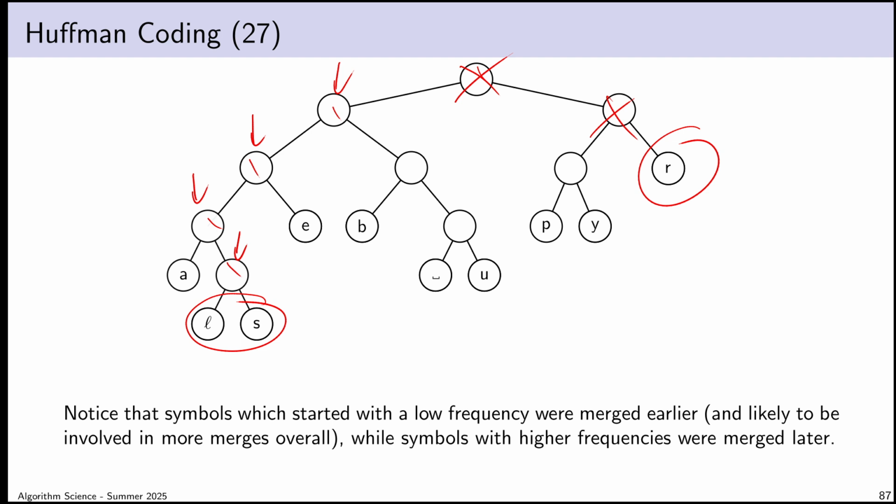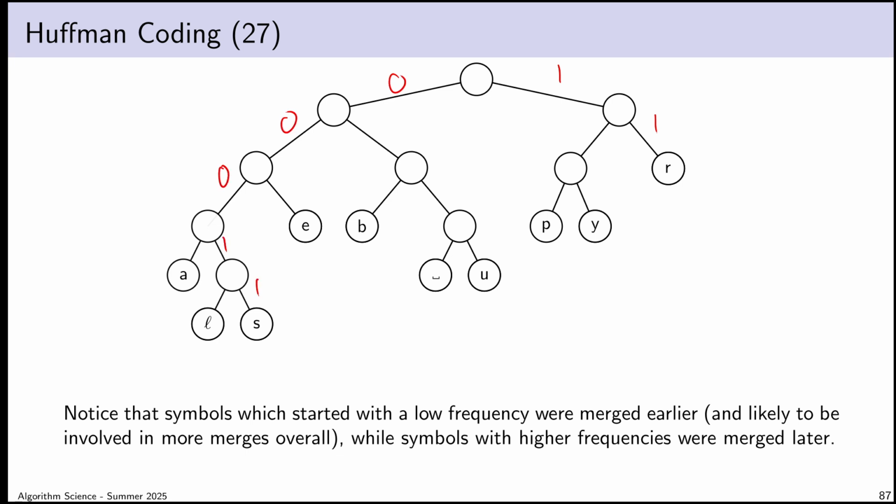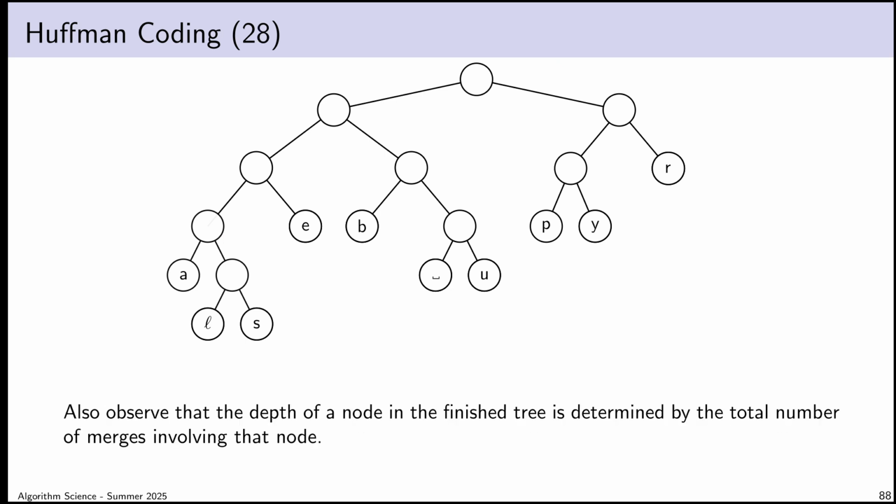As a result, R appears higher up in the tree, or at a lower depth in the tree. It's closer to the root. And therefore, R is going to have a smaller length for its encoding. The encoding for R, I guess, is going to be 1, 1. Versus the encoding for S, which will be 0, 0, 0, 1, 1, so of length 5. So that's a significant difference. The depth of the node, as I observed a minute ago, the total depth of a node is just equal to the number of merges you performed involving that node. So the S was subject to 1, 2, 3, 4, 5 merges, and that's its depth.